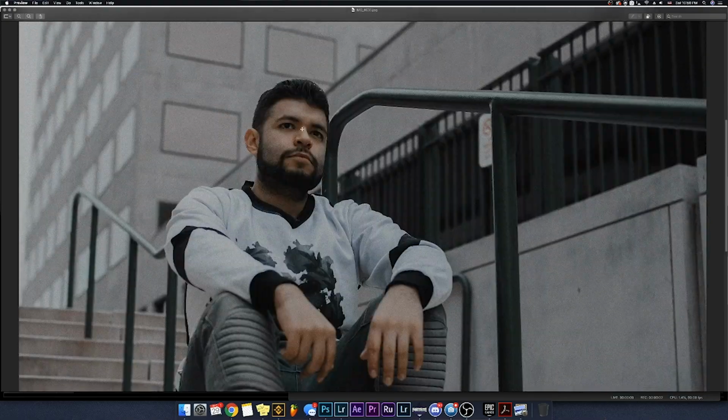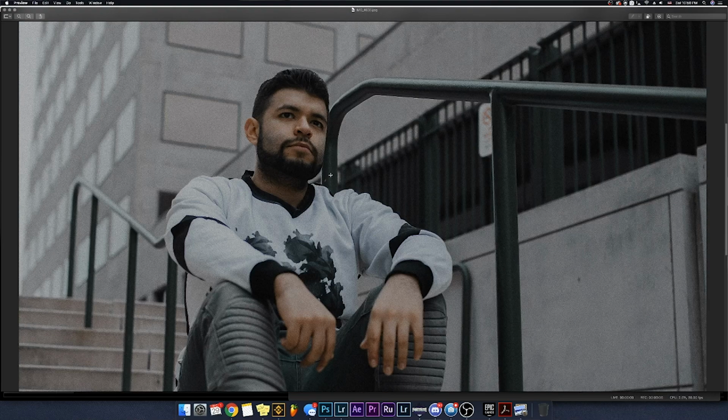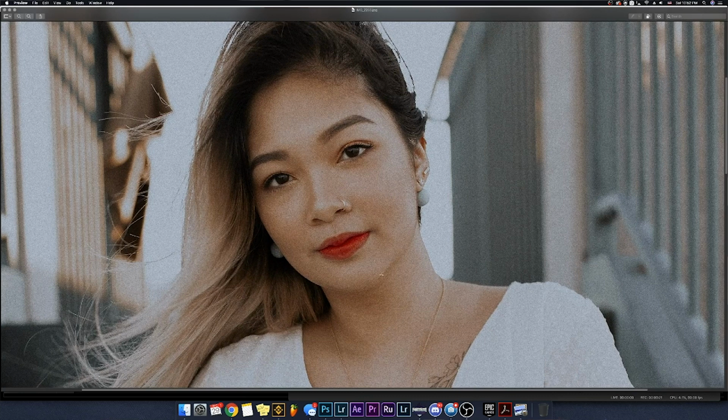The moment I bumped my aperture up to 2.8, everything was sharp and in focus with still a blurry background, which everyone loves. I don't understand why it happens, but it just does. I'm assuming it focuses on something. Maybe my lens is dirty or something, but when I switch to a thinner aperture, it just so happens to work.